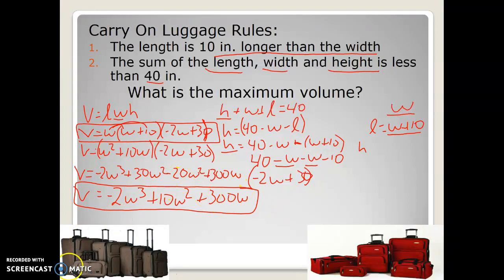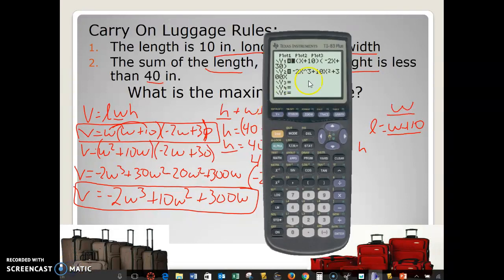Well, now I'm going to get my calculator out so that we can see what the graph of this looks like. I typed the equation in both forms. Here's what it looks like in factored form. I used x's instead of w's. So instead of W times W plus 10 times negative 2W plus 30, I have X times X plus 10 times negative 2X plus 30. Or you can type it in standard form, and that's what I have here. If I graph both of those, it's going to look like just one graph, but that's because one is on top of the other. I also changed my window, where my X values go from negative 15 to 20, counting by twos, and my Y values go from negative 2,000 to 3,000, counting by 500s.